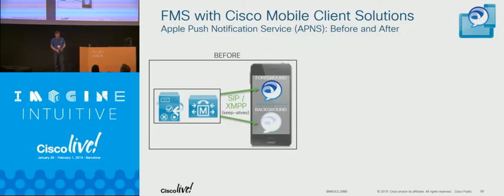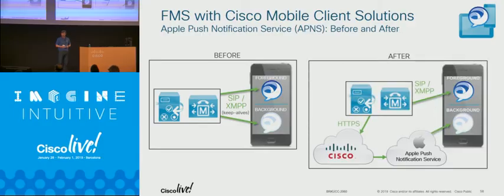So in essence, what this is actually doing is, in the past, we sent SIP keep alives or XMPP keep alives to the Jabber client so that even when it was in the background, it was able to receive those IP packets very quickly. Now that we've implemented Apple push notification service, when the client is in the foreground, we'll continue to use SIP and XMPP to communicate with it, but once it moves into the background, our only method by which to reach it would be using Apple push notification, and so we'll use that to notify it that it's running in the background.